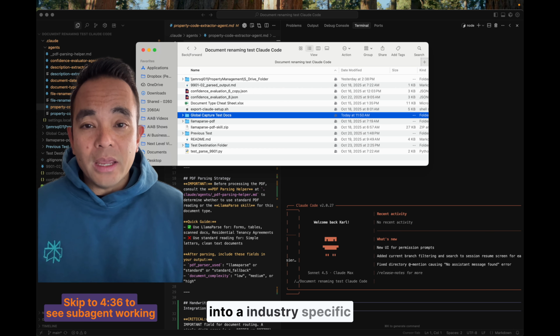I want to review the PDFs inside the global capture test document folder, which is here, all 10 of them. And then I want the following agents to do the work: the property code extractor, document type extractor, document date extractor, and description extractor. Then I want the results to be passed on to the confidence agent, which is here. And then I want the file renamer. Once it's passed to the confidence agent, go to the file renamer. Obviously, if the outcome of the confidence evaluator is below 80%, and in fact 90% for any handwritten notes, the word review at the beginning of the file will be added. So I mean the word review will be put in front, similar to what you can see here. So someone will be reviewing. Once all the work is complete, we'll move it from the global capture folder into the destination folder.